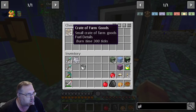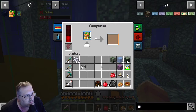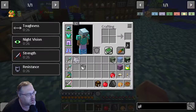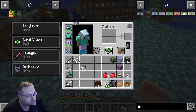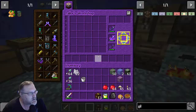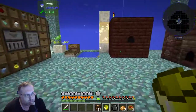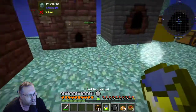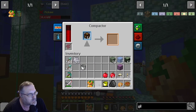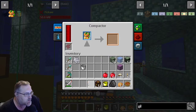We might be able to make, no, I don't think we're going to be able to. It's 15 of these. We're going to be one short. How much you want to bet? Okay, you're out of water. That's fine. Let's go ahead and put this. That's got a little solder. You got nothing. Let's grab some more water. See, I don't think it's doing anything. I think we're one short. That's fine.